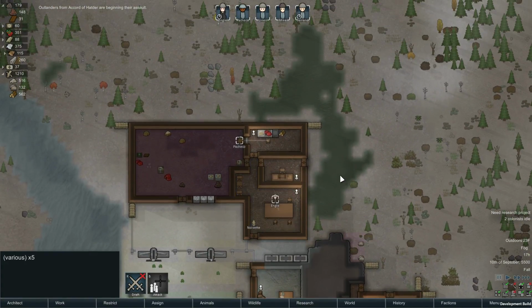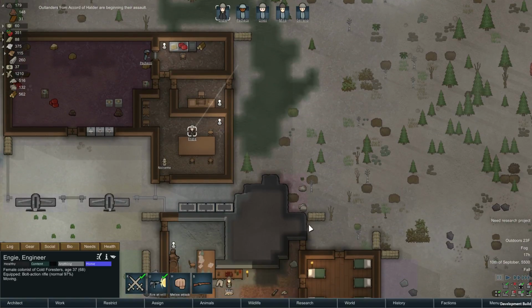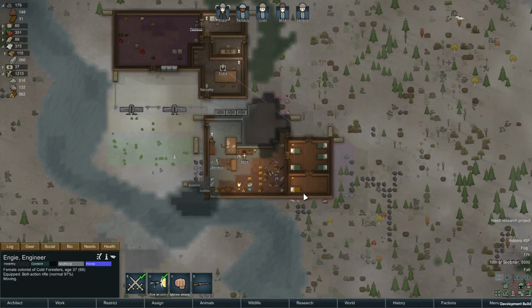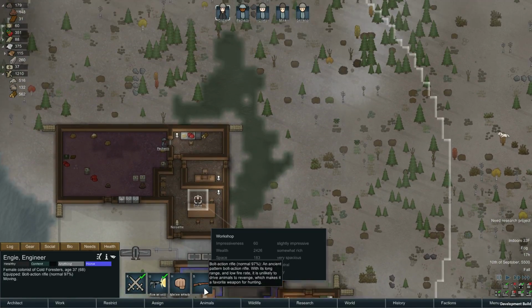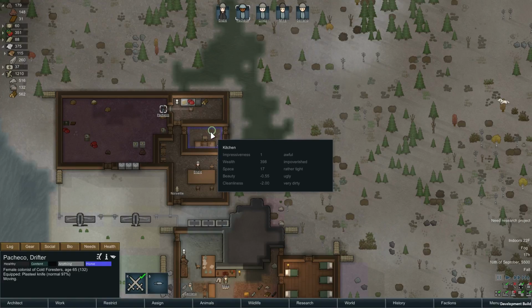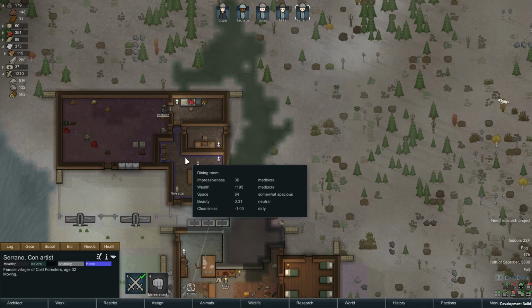Everyone's idle, but we did restrict them to home, so that's part of it. We'll get NG with the bolt action up here. Let's see, where are these guys? They should just come straight down here. Bolt action. Pacheco, let's have you inside ready to help if needed, but I kind of want to keep you out of this. We'll get you there. Serrano doesn't fight.